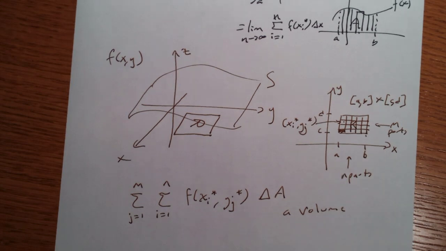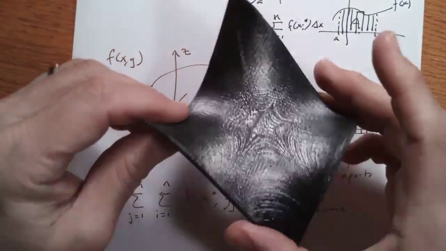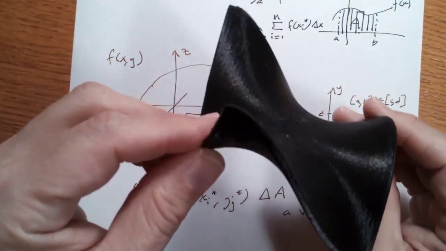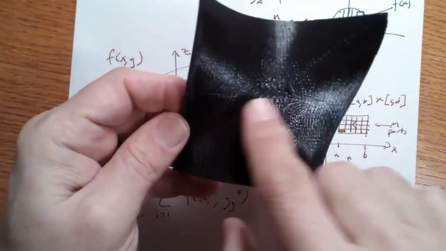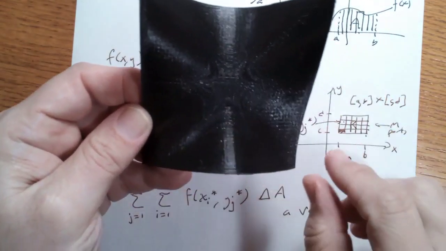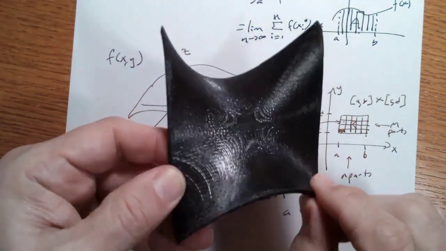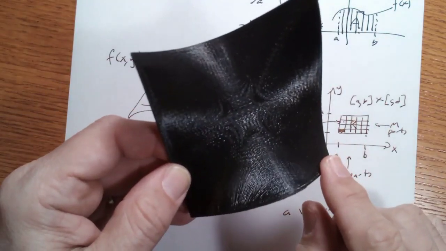Now, it's kind of hard to picture this. Page 989 has a picture in the textbook, but I thought I'd bring you a surface. So here is one of our 3D surfaces. I printed this. This is our cubic surface that we talked about Monday, Tuesday, this is our monkey saddle surface.